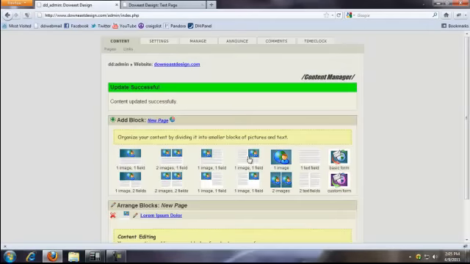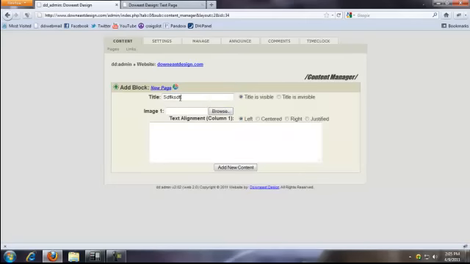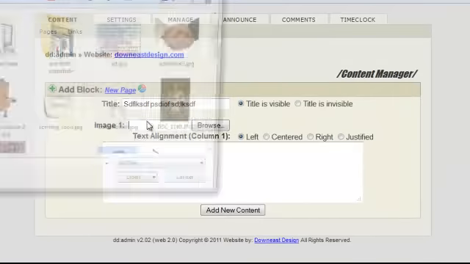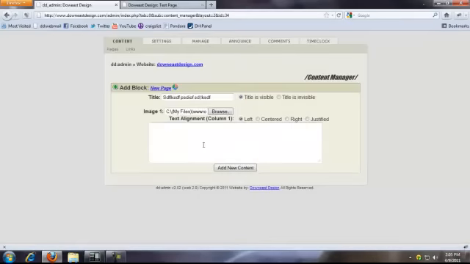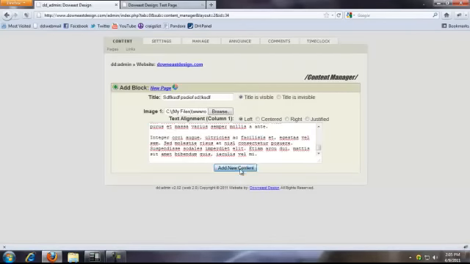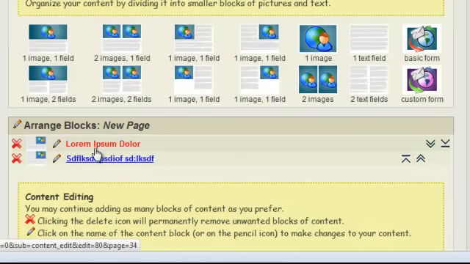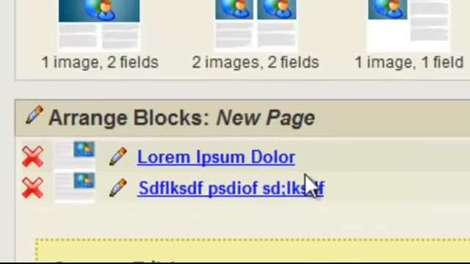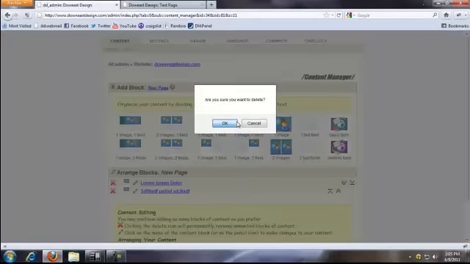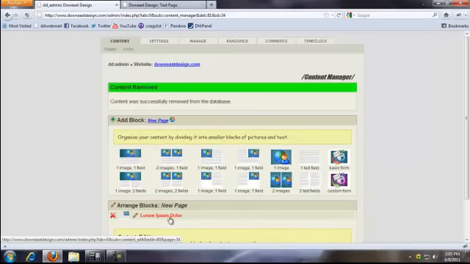If I were to add more pages of content, I'll show you real quick. I'll create another one just like it. I'm just going to mash my keyboard so I can type something in there. I'll put in a different picture and put the coming soon in there. I'll use the same exact text, and just to show you, the last thing that I added got put on top. Let's say I wanted to put it underneath. All I have to do is use these arrows to push it down, and now you see Lorem Ipsum Dolor on top, and the keyboard mash title is down below. I'm going to delete that for now because all I needed was the Lorem Ipsum Dolor.